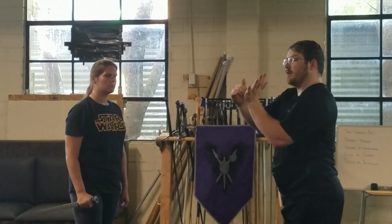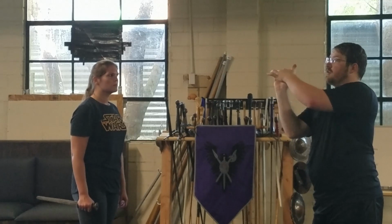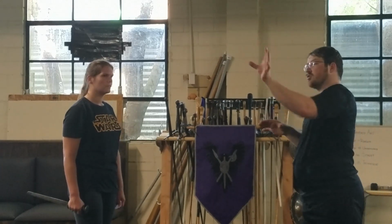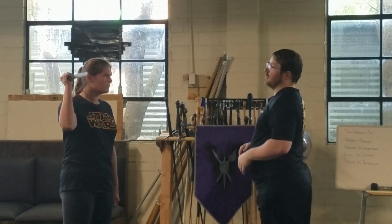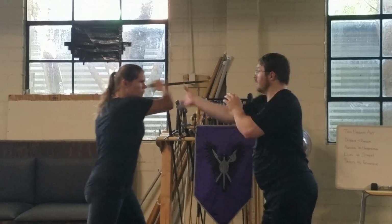When you block, you want to block with the middle of the hand. You ever done barbell training? Right where you rest the bar here. You get too far this way, you'll jam your wrist. You get too much on your thumb, you'll jam there. You kind of want to go straight at it like that. Okay. Some people joke and call it kind of the Vader choke. Right. Okay. Right there, and then boom.